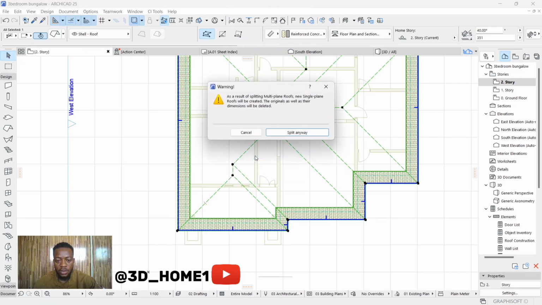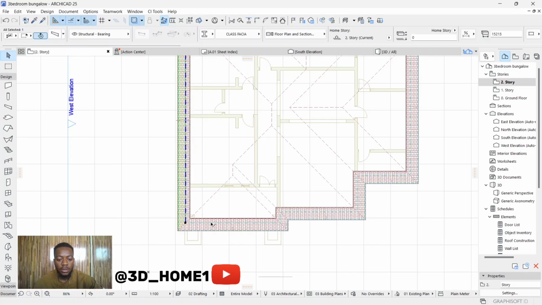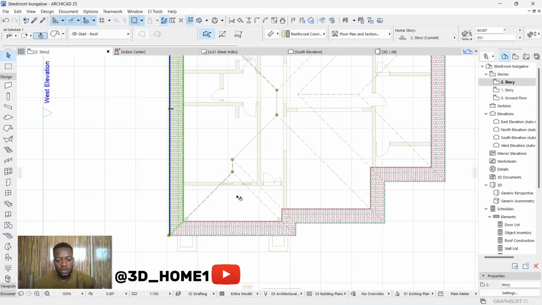Split into single segment, split anyway, and then suspend group. If I don't suspend group, I'll still have these faces. So now I've suspended this group.